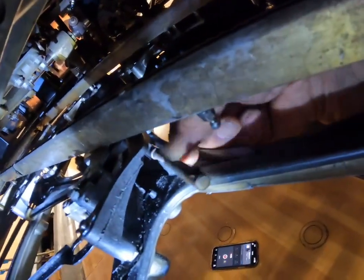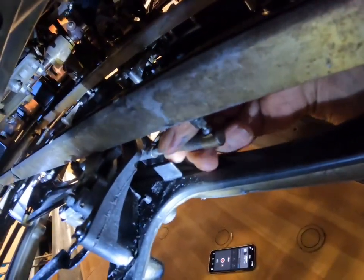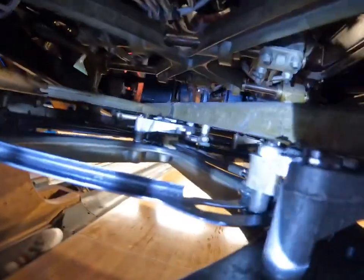Okay, we will put the carb link. Put it there, then push. It will click. There you go. And examine. Looks good. So we test and run. So we will test it.